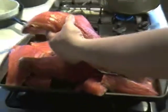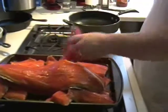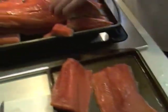This one here is a red salmon. Just a subtle difference in the meat color. You can kind of, I don't know if you can tell, but you see how pale, dark red, red. You can also tell by the scales. The scales are really loose on the silvers, whereas the reds' scales are much tighter and smaller.